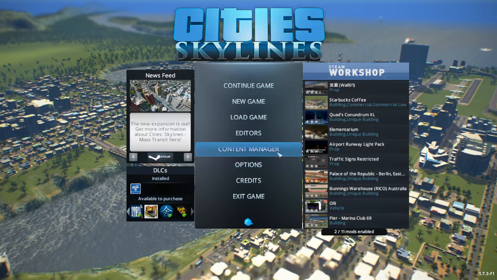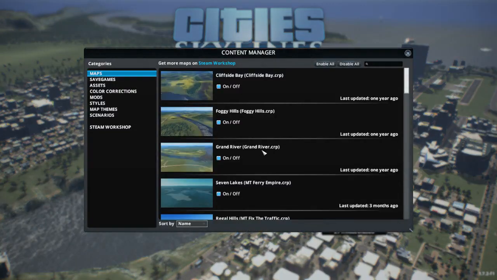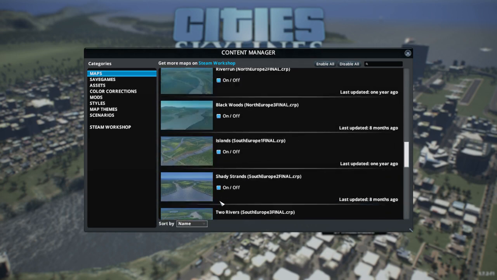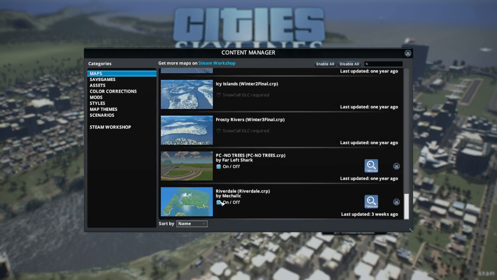I'll go through the content manager and everything in here. We are going to be playing on Riverdale. It's on the Steam Workshop. I'll put a link to it in the description if you want to go check that out.